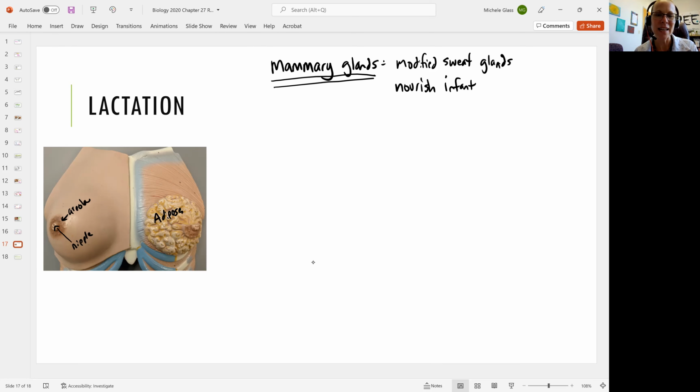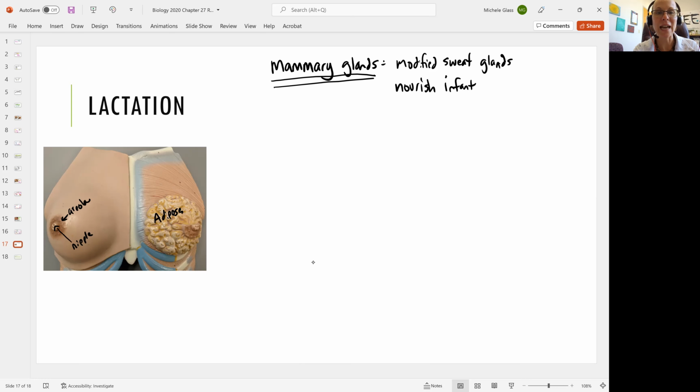When we talk about the mammary glands, this is housed in the adipose tissue. So the size of the breast tissue doesn't really determine anything about milk production. In fact, we do see that the breast tissue does develop a little bit with each monthly cycle when we're talking about the ovarian cycle and the production of the estrogens and progesterones. But we really don't see fully functioning mammary glands until during pregnancy.